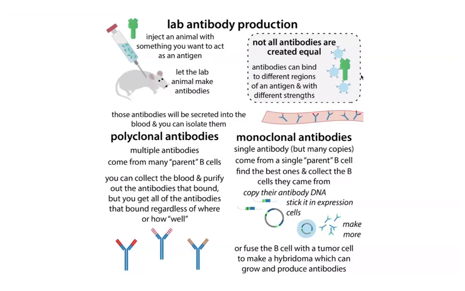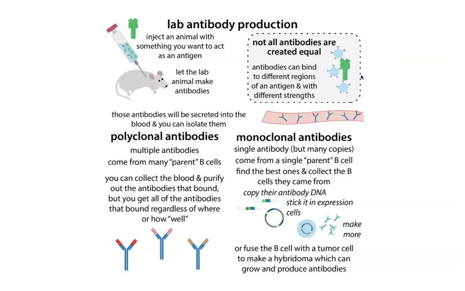So basically, the antibodies are going to get secreted in the bloodstream. And if you collect all of those antibodies that bind to a specific antigen, what you get is this thing called a polyclonal antibody. It's called polyclonal because we call it a B cell clone, basically one cell that makes lots and lots of itself. If you have lots of cells that are making different antibodies that all recognize the same antigen, but at different epitopes, so different places, then you can collect those and you get what we call a polyclonal antibody mix.